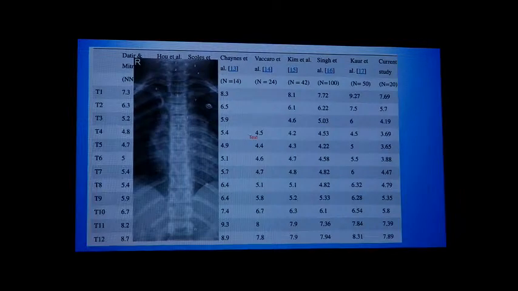Some Indian studies are on this side, and you can see here the lower pedicles accommodate large screws, and likewise the cranial pedicles. But between T4 and T6, they are sometimes very small, as small as 3 millimeters or 4 millimeters in some Indian studies.